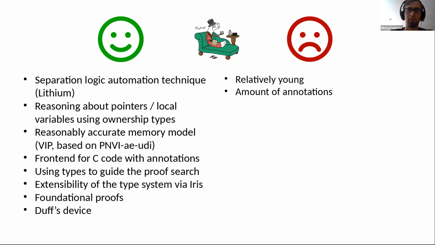Another thing which can be annoying is still the amount of annotations in the source code. As we've seen before for the simple allocator example, the specification we put above it was, I think, as many lines as the actual implementation of the code. This is something we're currently looking into, by trying to infer the annotations and specifications for the C code using ideas from abduction.